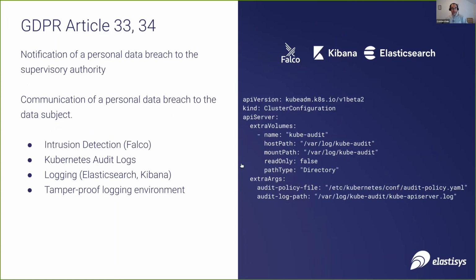Let me now talk a bit about GDPR Articles 33 and 34. These are both related to the fact that you need to notify your data subjects and your data supervision authority in case you detect a breach. But this, of course, also implies that you need to have some kind of mechanism to detect breaches. And there is a CNCF project, Falco, that looks at low-level system calls, if you're familiar with the term, that your application performs, looks for suspicious activity and then issues alerts based on that.